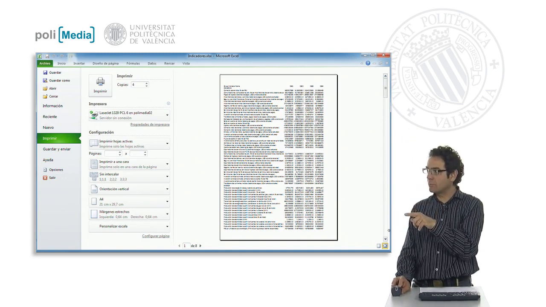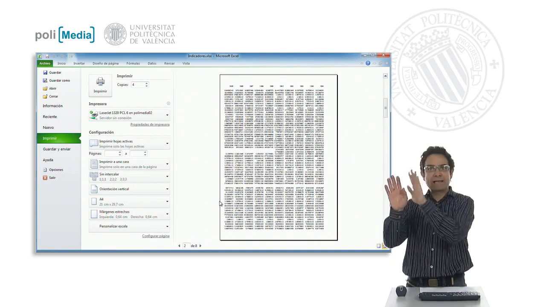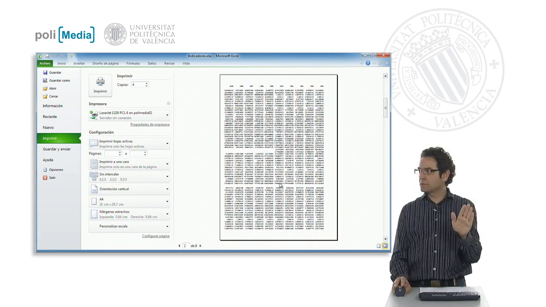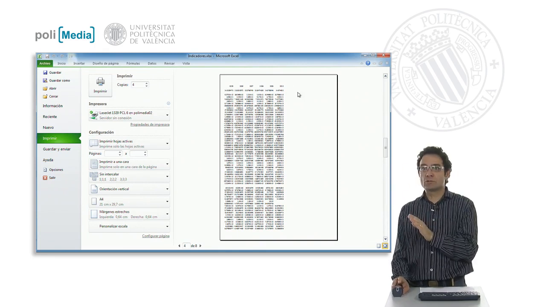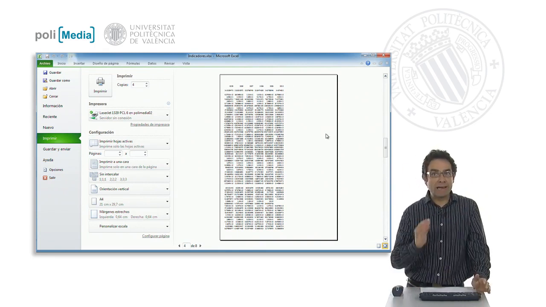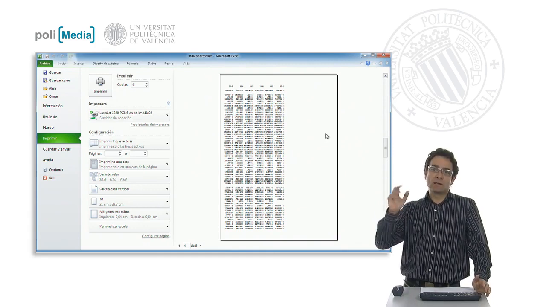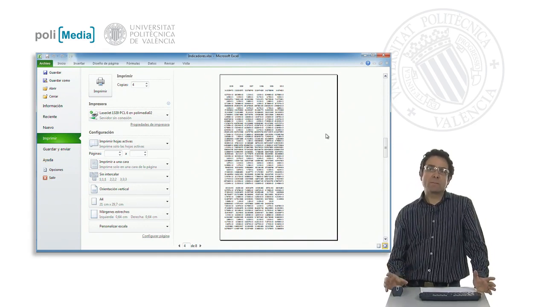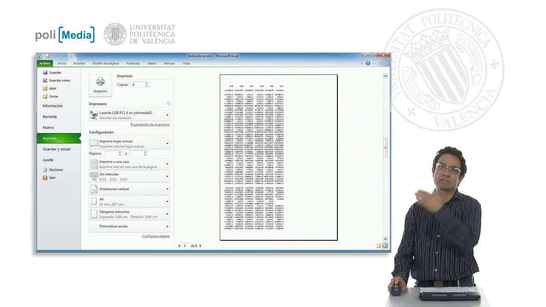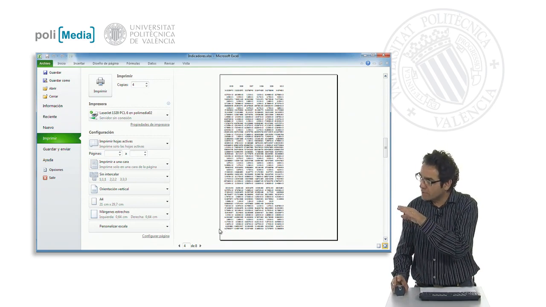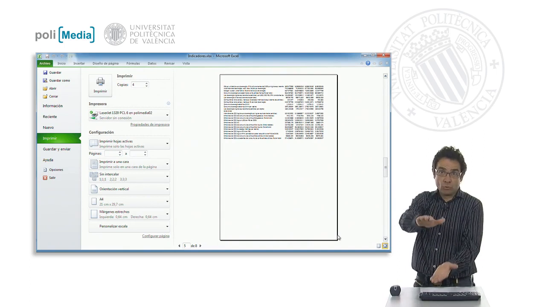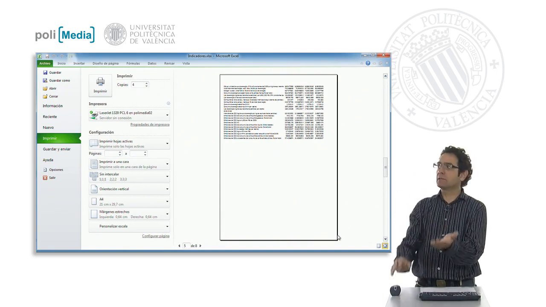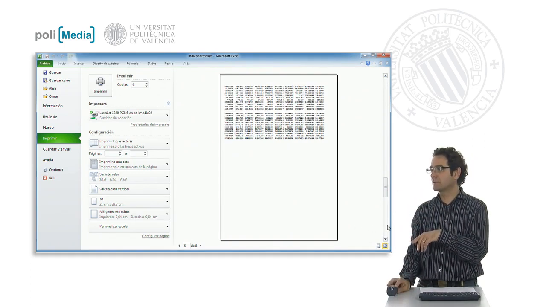However, page 2, the one Excel numbers as page 2, is the one that is to the right, and so forth to the right. And in 4 the data from the last year ends, and so page 5, the next page, will be the first columns, but of the rows that are situated after, or below, this latter one here. That is, page 5 has the last rows, but to the left, then to the right, etc.